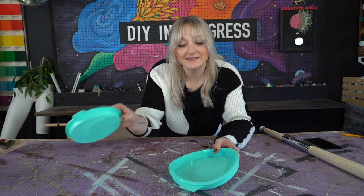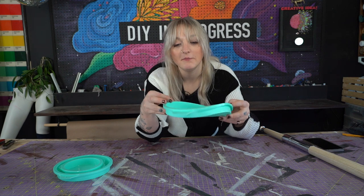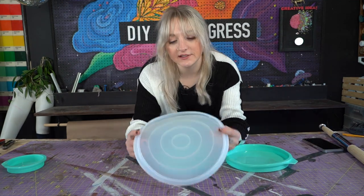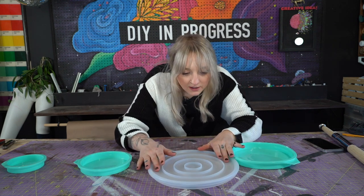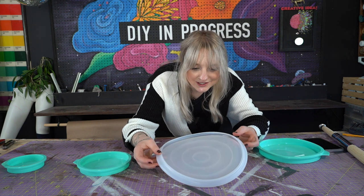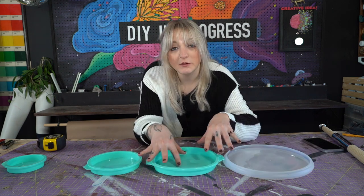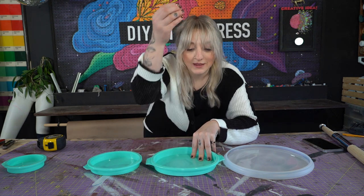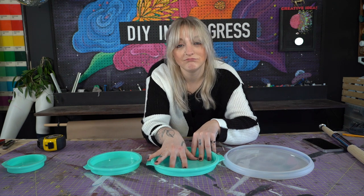And then I got these, and I thought this would be the perfect mold to make up the tabletop and the table bottom. I also have this silicone mold, and I wonder if this would make a good tabletop. I'm thinking maybe if we pour it in this, we have a unique, interesting shape. So I kind of want to try both, though this could be the tabletop. Let's do up our mix. We'll do some base and then we will get moving on the actual pieces that are going to connect the two together. Okay.